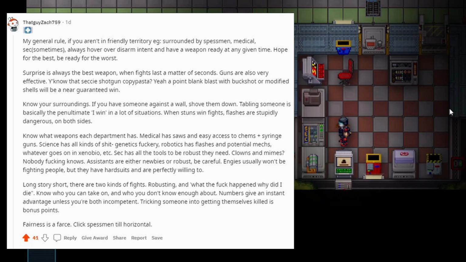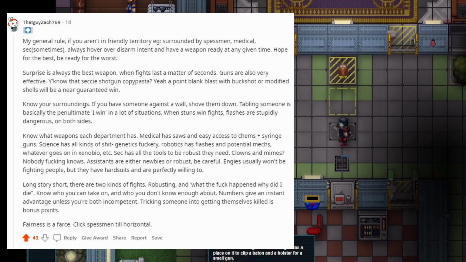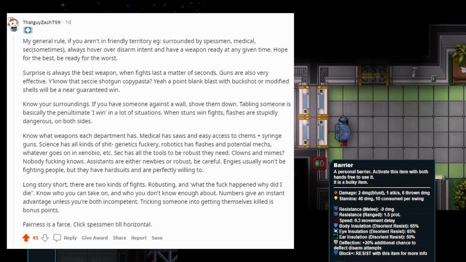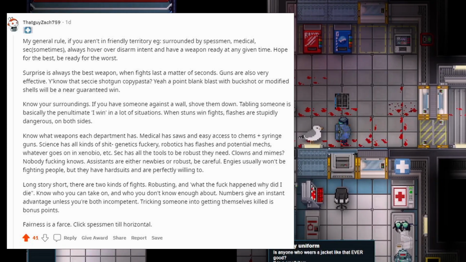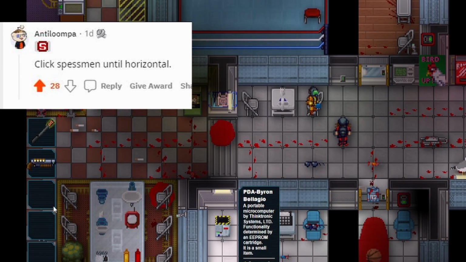Hard suits like armor. Long story short, there are two kinds of fights. Robusting and what the heck happened, why did I die? Know who you can take on, and who you don't know enough about. Numbers give an instant advantage unless you're both incompetent. Tricking someone into getting themselves killed is bonus points. Fairness is a farce. Click spaceman till horizontal." This guy says click spaceman until horizontal. Antilupima.